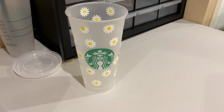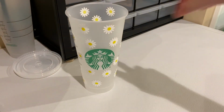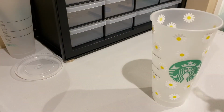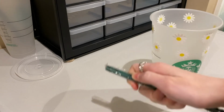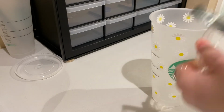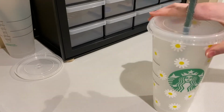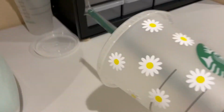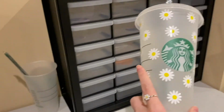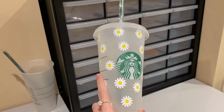Here I'm just cleaning up so then I am mess-free. Now I just add a straw and a lid. And there you have it. That's basically how we make most of our Starbucks cups.